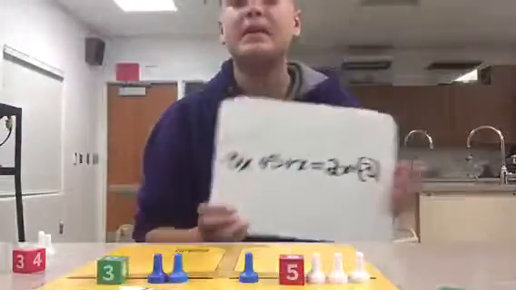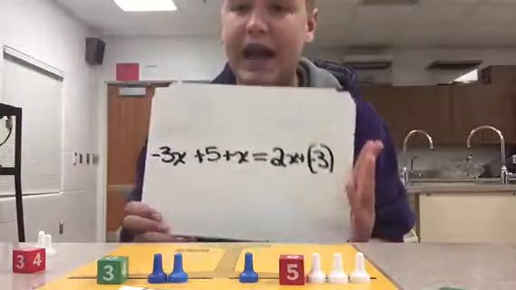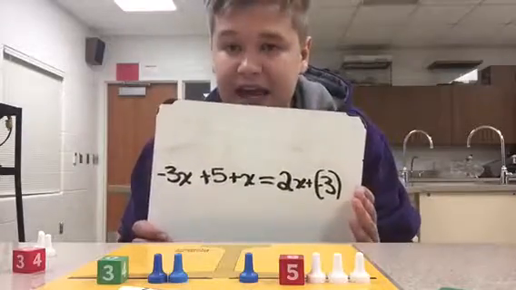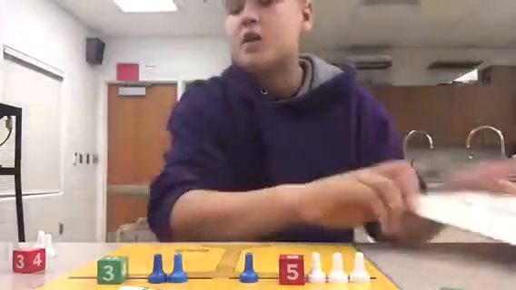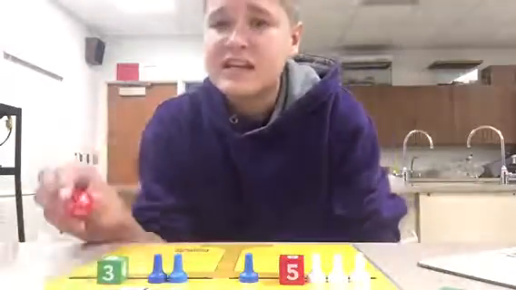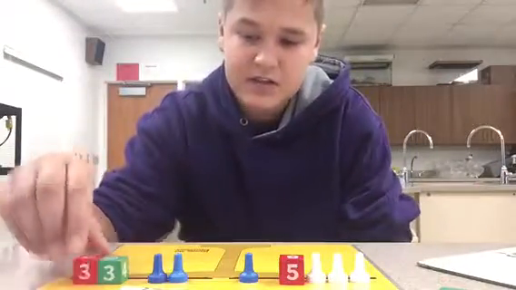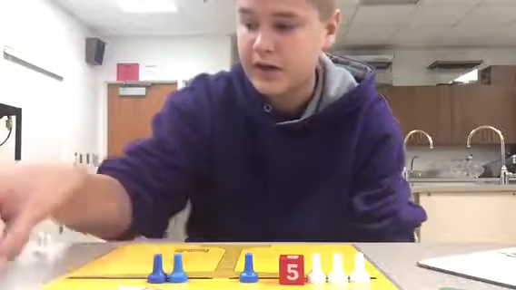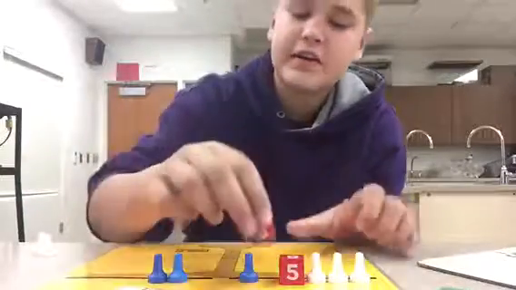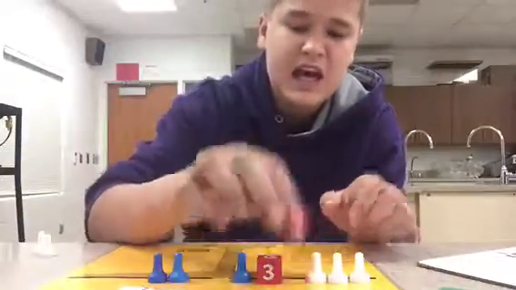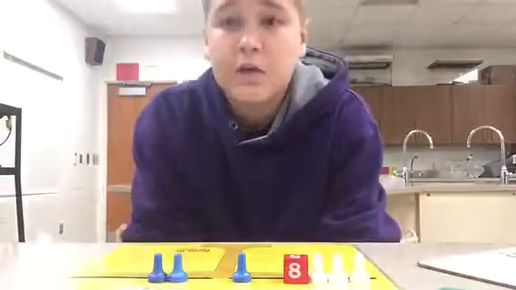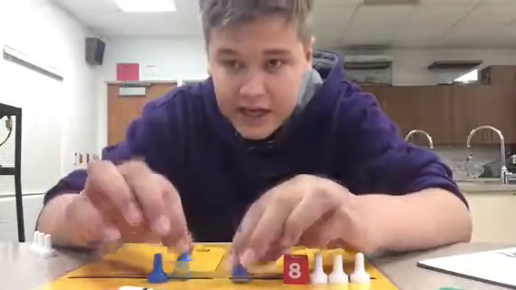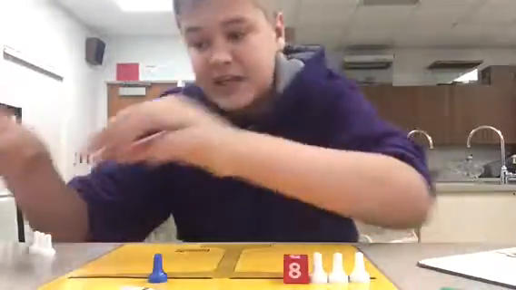Our next problem is the opposite of 3x plus 5 plus x equals 2x plus negative 3. So right here, I'm going to add positive 3 to each side. So this would be a pair of 0 over here, and over here, there would be an 8. So I'm going to do a legal move right here where you can take the same thing from each side. So I'm going to take an x from each side.